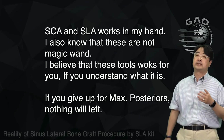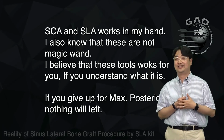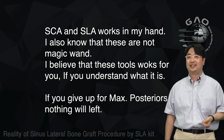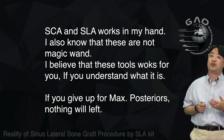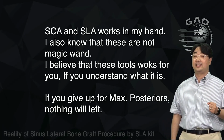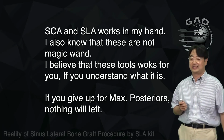Okay, but still, I also know that these are not a magic wand. You need to understand the mechanics, and you have to get used to this instrument, right? So I believe these tools will work for you if you understand what they are. So try to use the SLA and SCA for the sinus graft at your next visit.